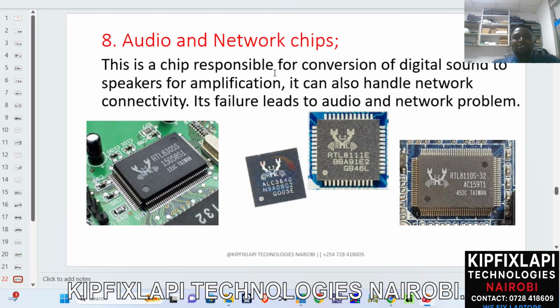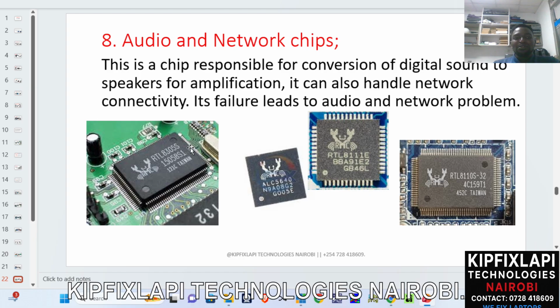Next, we have the audio and network chips. These are chips responsible for conversion of digital sound to analog sound for amplification to the speakers. The audio chips, or audio codec, can also handle network connectivity. Their failure leads to audio and network problems.